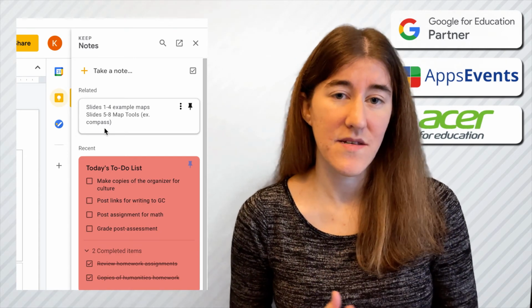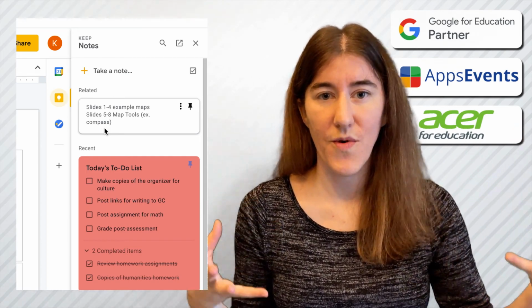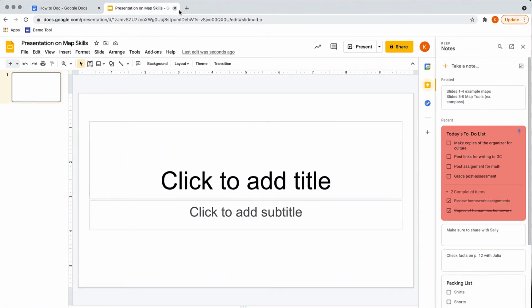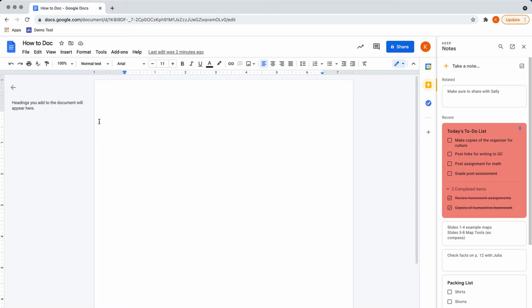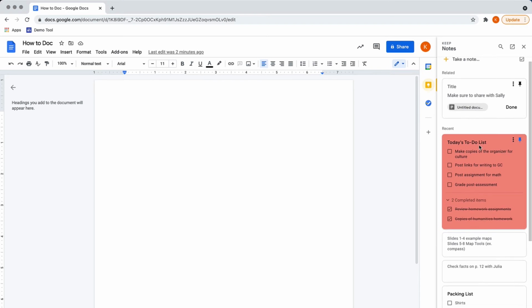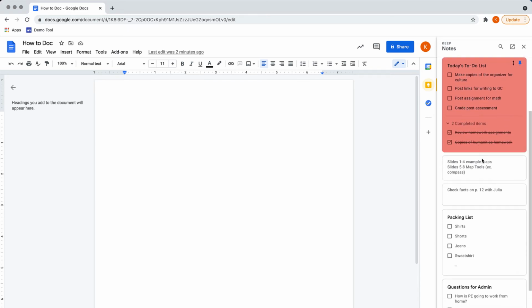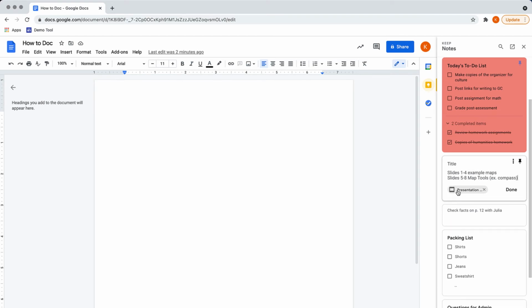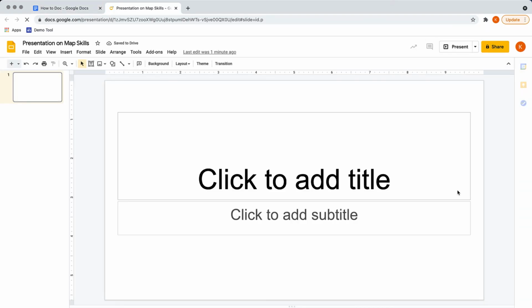And I can keep these open. The documents will be there, they're working documents. But here's the really cool thing. If I close this document and I'm looking at my how-to Google Doc, yes, that note is up there at the top, things I need to make sure I do for that document I'm working with. If I scroll down below my pinned notes, I can see the note I had here about that slideshow. If I click it, I can click this and it takes me to that document. It opens it for me. So I don't have to go hunting back through my drive to find what I need.